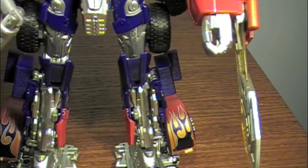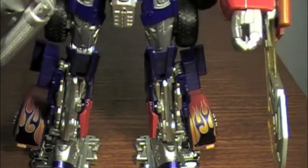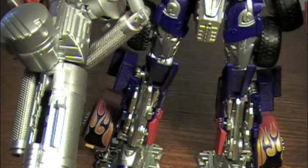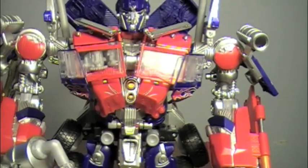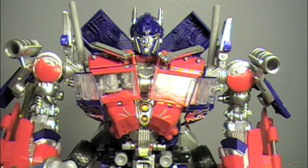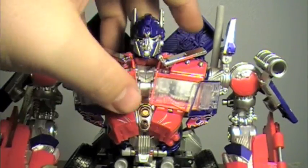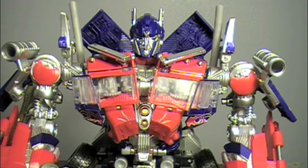So yeah, as a figure as a whole, he is very worth it. The gun adds a whole lot more playability to the figure. The paint scheme is fantastic. I love the added little details that they put in. I really like the open face style on the head, and it's just about as close to a masterpiece movie Prime as I think we're going to get at the consumer price point.